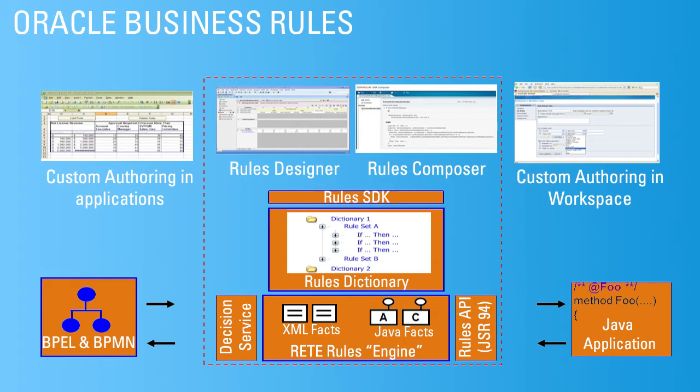Okay, so let's drop down to the bottom again. On the left-hand side, there's a decision service interface, and this is a web service interface. Any software can call a web service, but this is how we use it in our product, in the middleware tooling product. So BPMN processes and BPEL processes call the rule engine using the decision service interface. It's a web service interface. Okay. On the right-hand side, there's a rules API for talking to the engine, and there it's a Java interface.